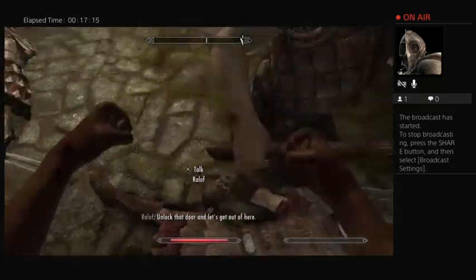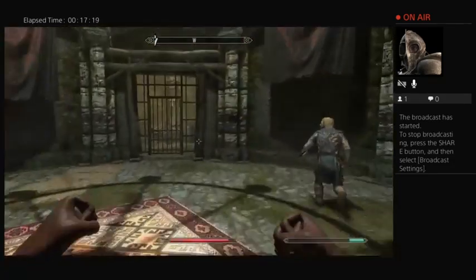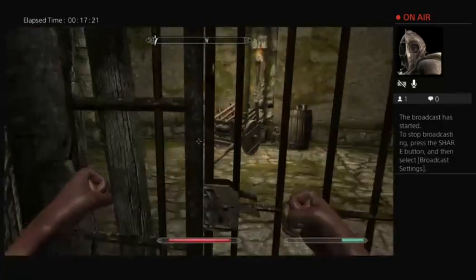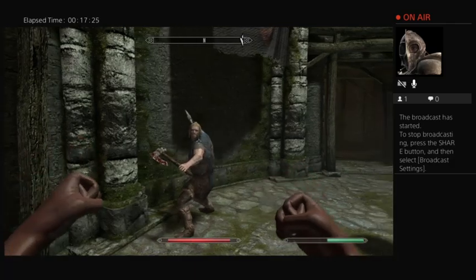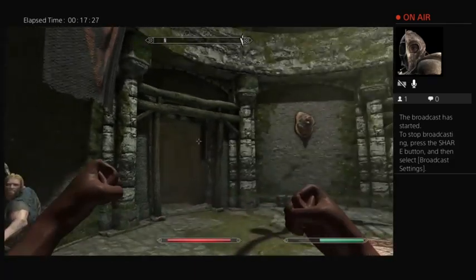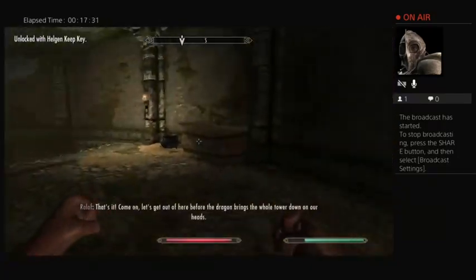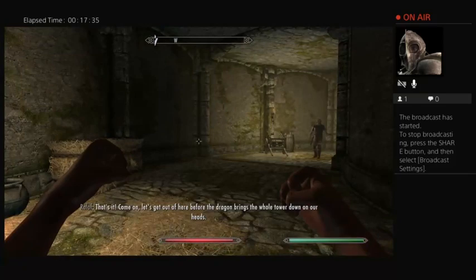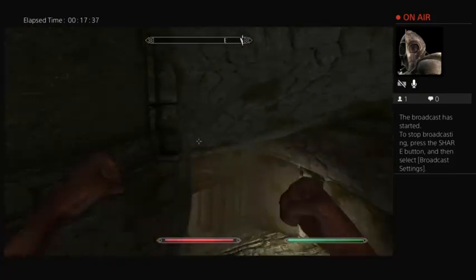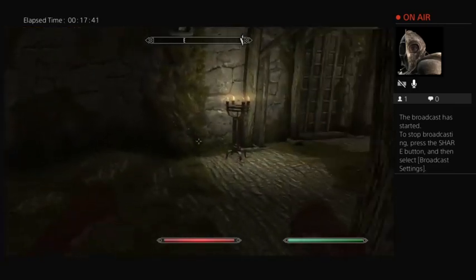Unlock that door and let's get out of here. Oh, this looked like the sword came from me. Normally I'd sit here all day and sneak and punch him till my sneak skill got up to 100, but I ain't gonna sit here and do that right now. That's it. Come on, let's get out of here before the dragon brings the whole tower down on our heads. Not our heads. Their heads.